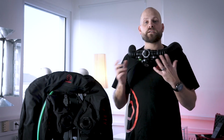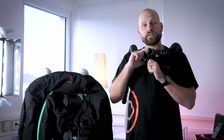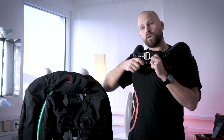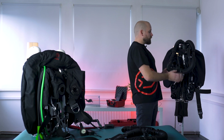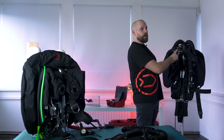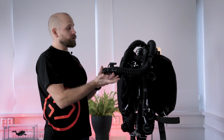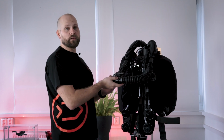The back-mounted counterlung configuration can also be used with a DSV, dive surface valve, which is just either closed or open in open circuit mode. The front mounted counterlung configuration comes as standard with your DSV. If you do wish to have your BOV on a front mounted counterlung configuration, you can do so. You can just select it in the configurator.